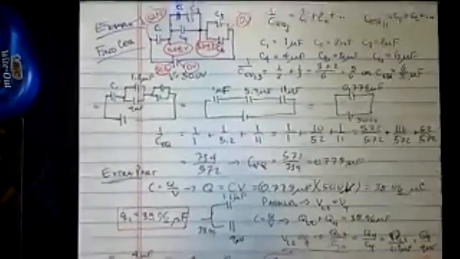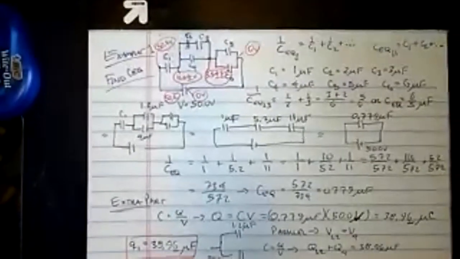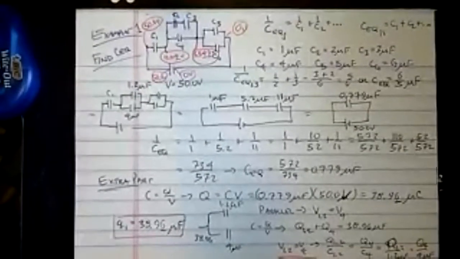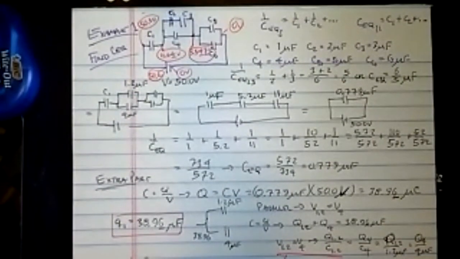Now we can tell at any point in this circuit what the voltage is, what the charge is, and that's sort of the nastiest scenario you could come up with for a series of capacitors: add them all up, find out all their equivalent capacitances, then find out the voltage at each spot in it. But that's how I did it.